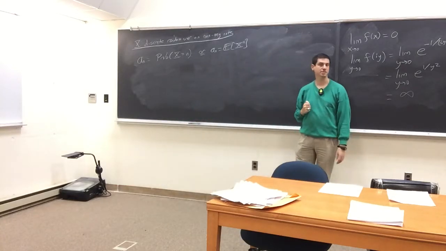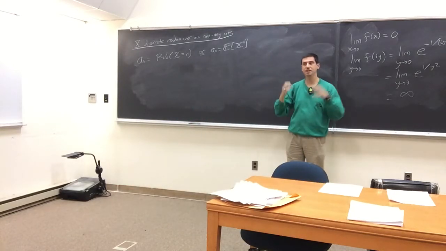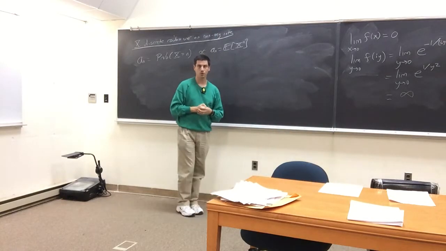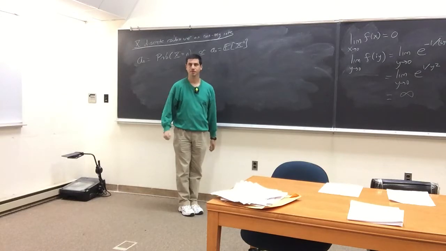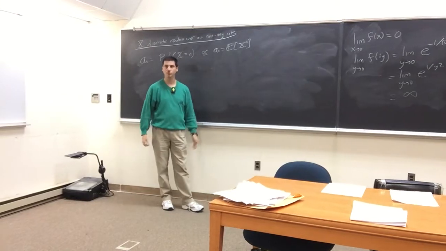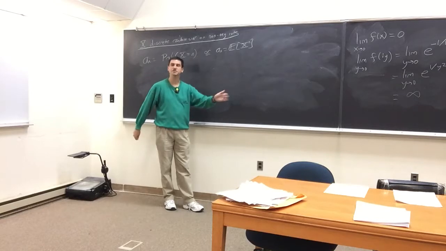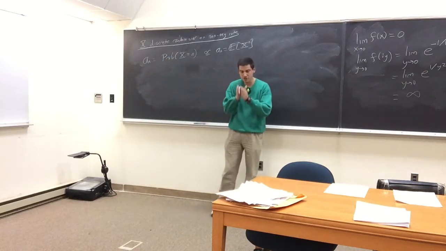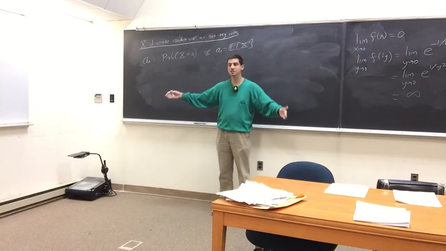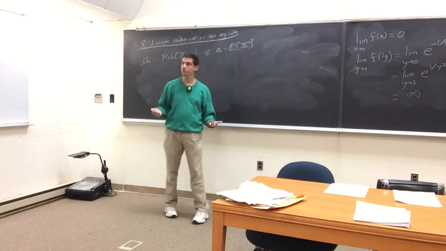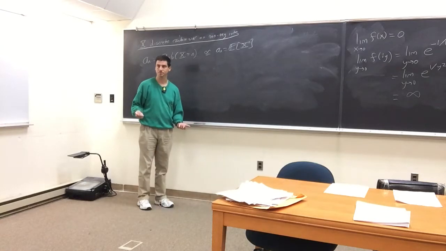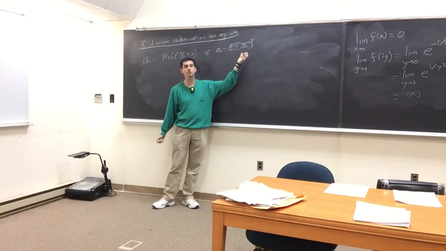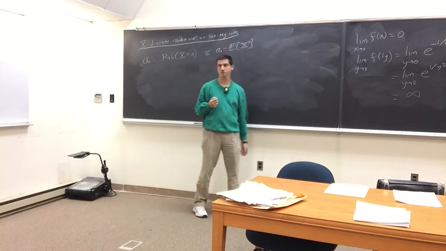But if you think back to Taylor series, the idea of the Taylor series is if you could only know one thing about a function, you would want to know, well, what's its value at this point? If you could know two things about the function, you would want to know its value at the point and how fast it's changing. If you could know three things, you would then add the acceleration. And the idea is the more you know, the deeper Taylor series you can take and the better job you can do approximating the function, at least locally. Maybe something like that would be good here. And maybe it would be good to choose our a_n's to be related to the moments.